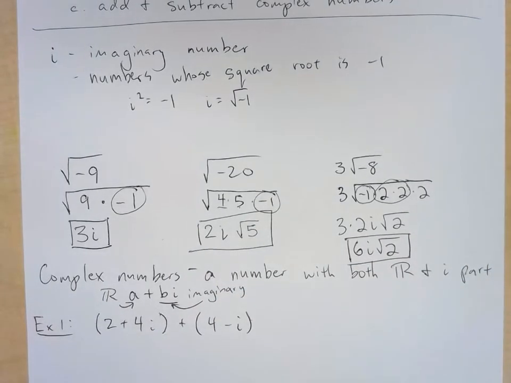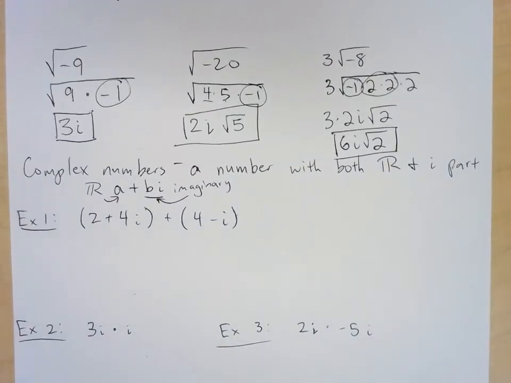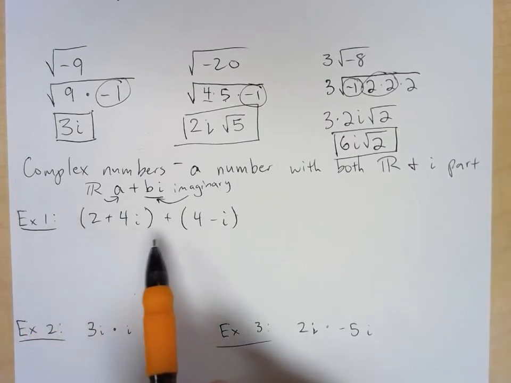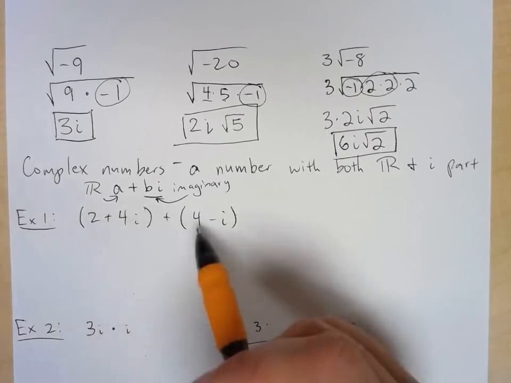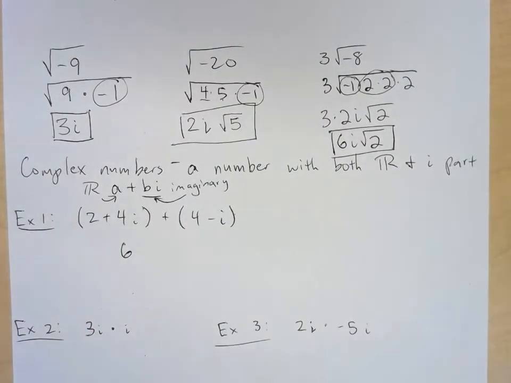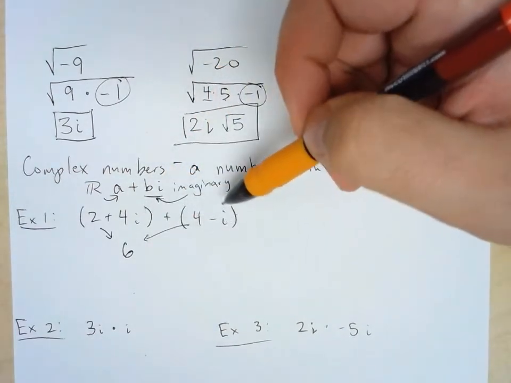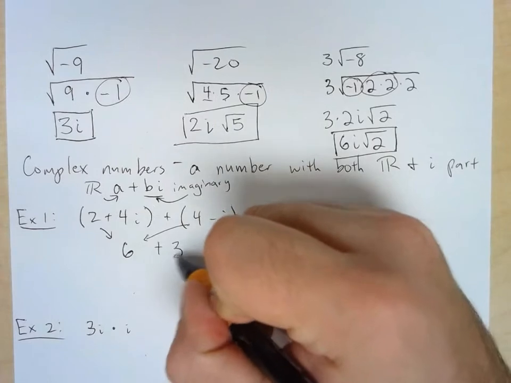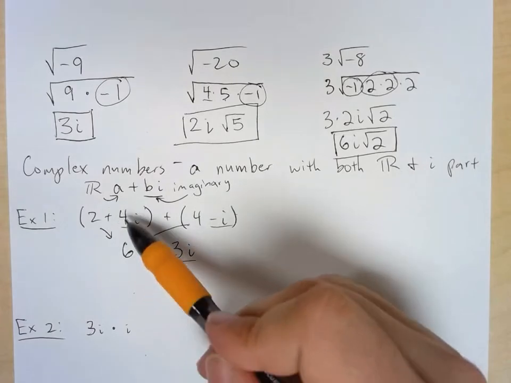So we're going to graph these later, but right now we're just going to practice adding and subtracting them. That acts exactly like variables for adding, subtracting, and multiplying. There's just one little extra thing we're going to have to do. So when we look at a problem, which is 2 plus 4i plus 4 minus i, we're going to add our like terms together just like we did in the past. Number and number: 2 plus 4 is going to give us 6. Pretty straightforward. Then i's and i's: 4i minus 1i is a total of 3 i's. So 2 plus 4 gives us 6, and 4i minus i is 3i.